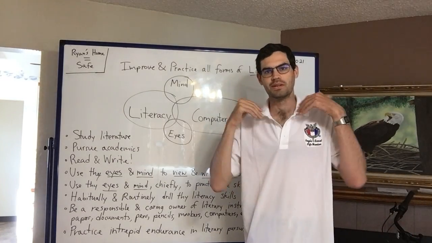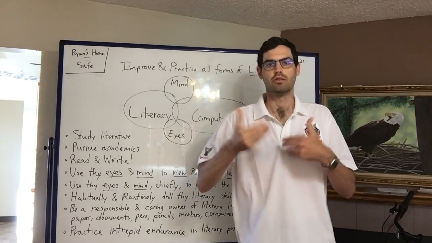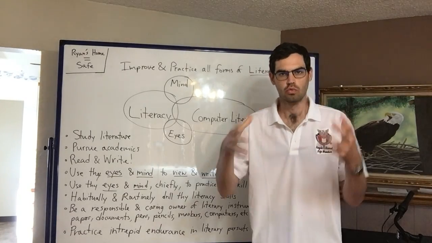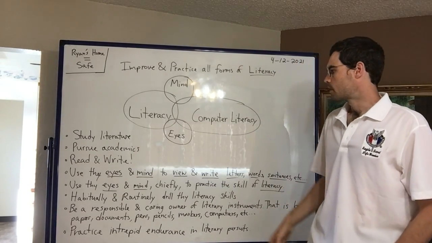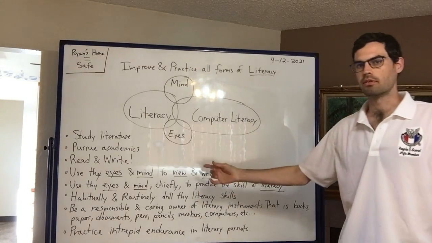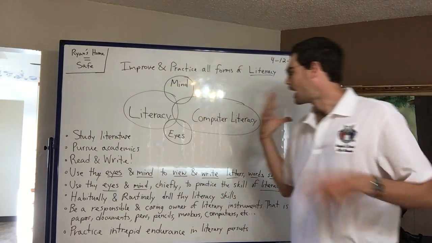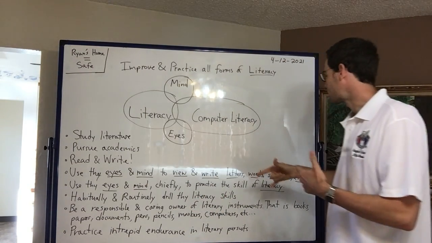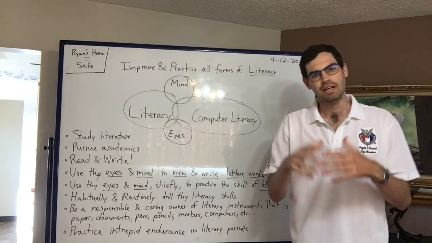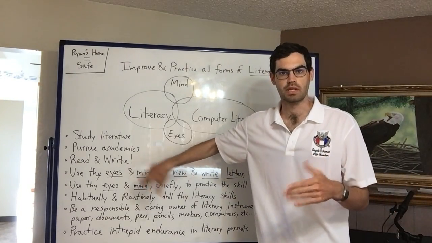Okay, so literature is important. Read and write. Read and write. Next, of course, we get more detail as I go down here on the board. We've got to use thy eyes and mind to view and write letters, words, sentences, etc. That's basically a reiteration of what I was saying with this writing.